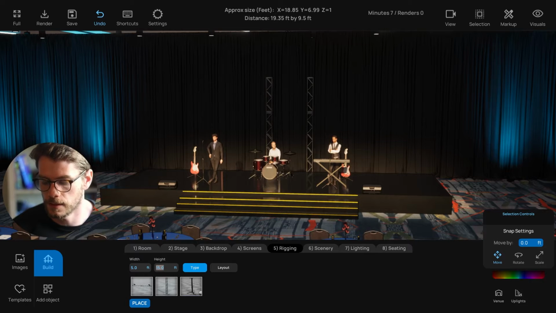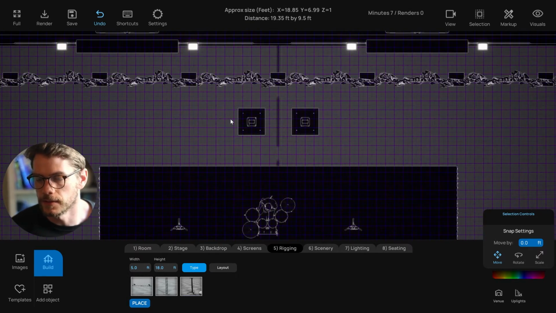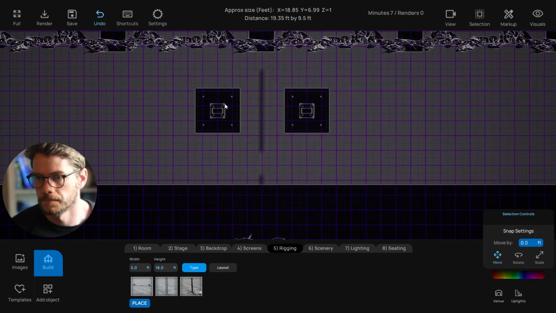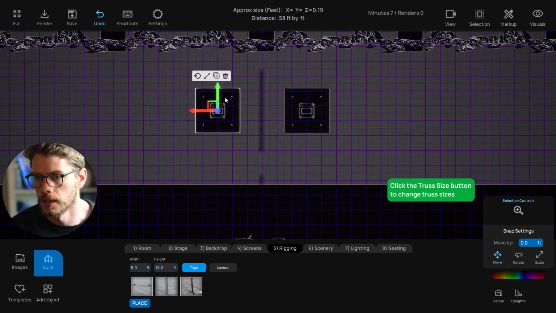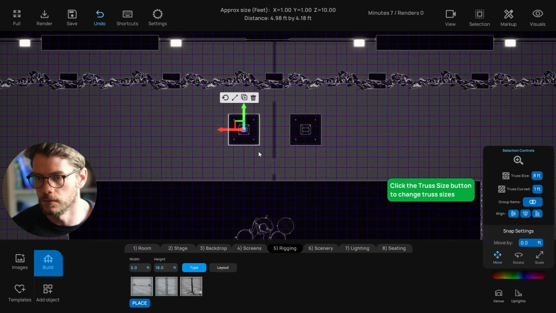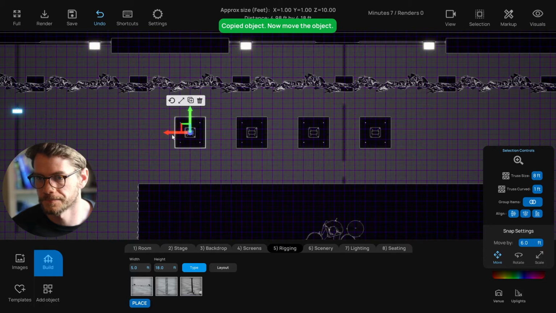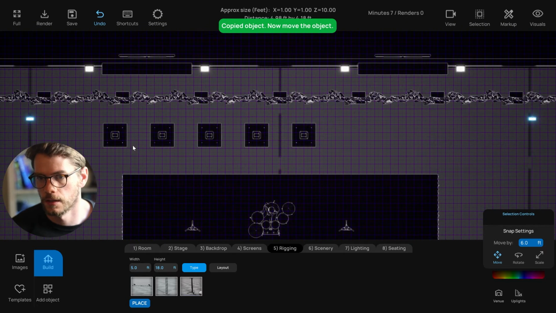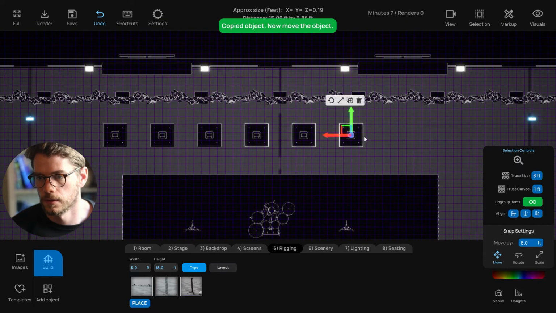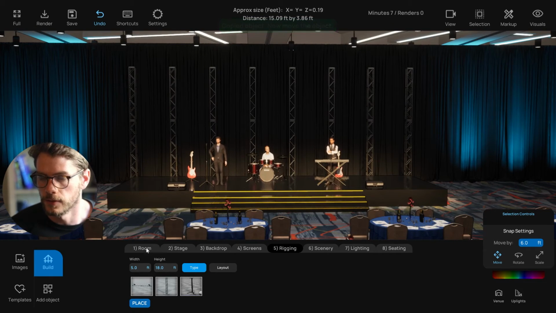So I'm going to change this back to 18, and then I'm going to go to my top view here, and basically I want these to be about 6 feet apart. From the middle to the middle is 6 feet, you can see up here. So I'm going to change my snapping settings to 6 feet, and I'm just going to hold Alt and drag this over, and I can just drag all these over like that. And then I have those truss uprights.